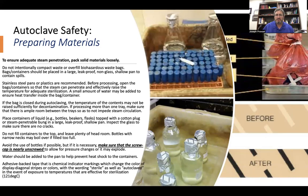So when dealing with things, you want to keep things separate. Notice here we have liquids inside a container. That's perfect. You want to make sure you use the autoclave tape. Before sterilization, we have little stripes that turn black after they've been treated with enough heat at a high enough temperature. Up here, you can see the red bag for hazardous waste materials. You put your materials, let's say cell culture material or plastics that have been exposed to bacteria, maybe even bacteria plates in there. You wrap up the bag with tape, put autoclave tape on it, autoclave it, cool it off, and then it can be thrown in the garbage.